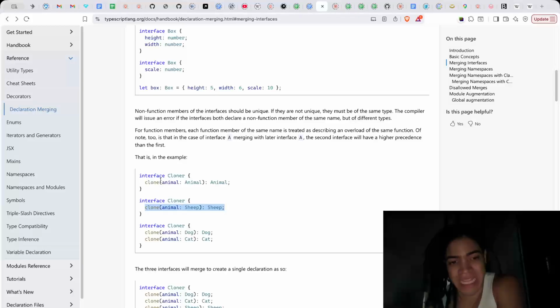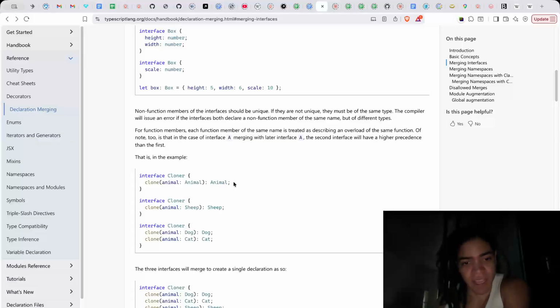So in other words, what it's going to do in this case is create a new merged interface declaration that contains function members, and if they have the same name with different variations or overloads, right, like this.